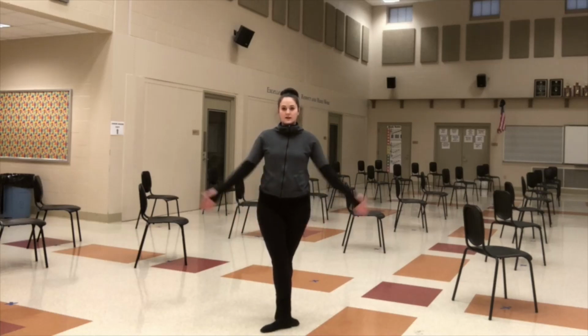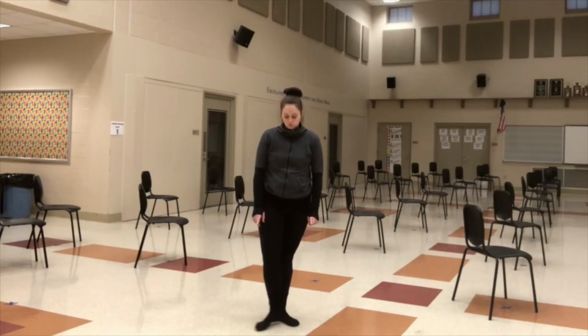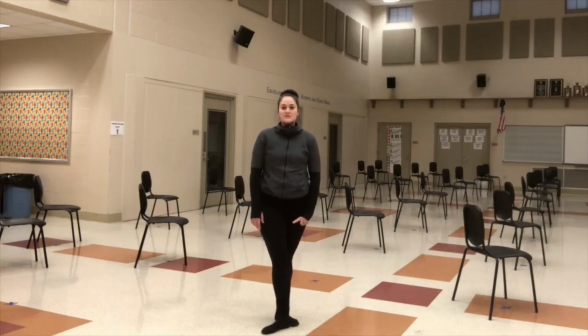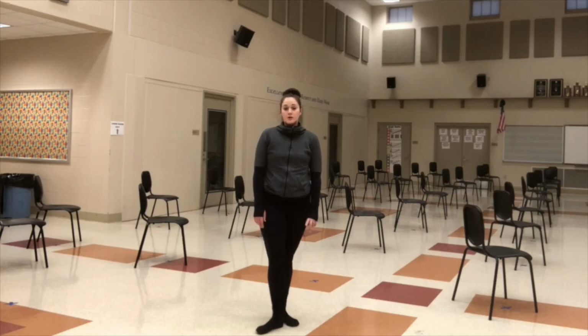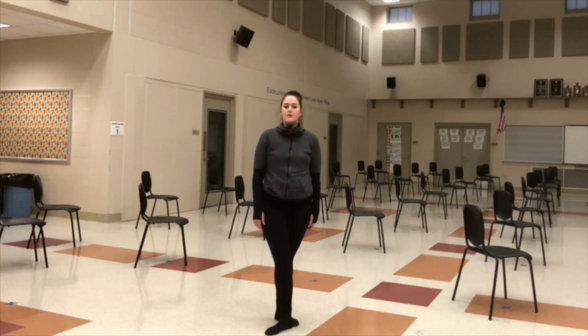Then from here, you can close that front foot, taking your heel to the top of your toes on the back foot. Again, toes going out towards the 45. Thinking about closing in those inner thighs, lifting up out of your hips. This is fifth position on the right side. Difference between third and fifth is your heel placement. For third, heel will go to the arch. For fifth, heel will go to toe.